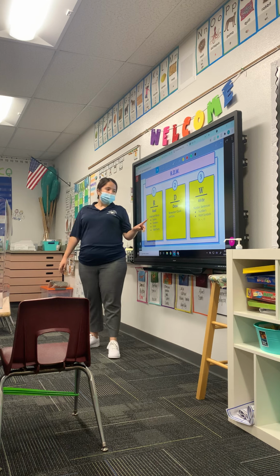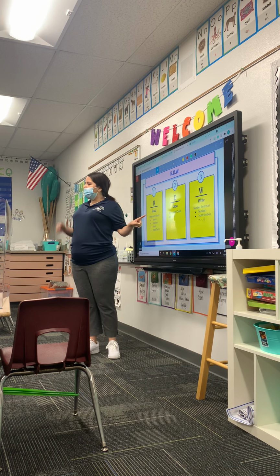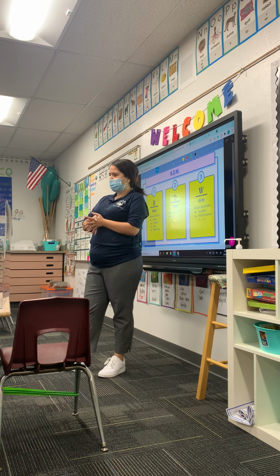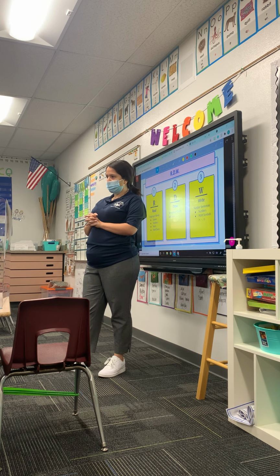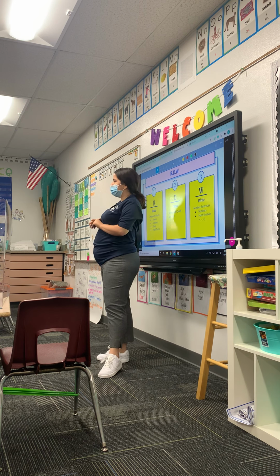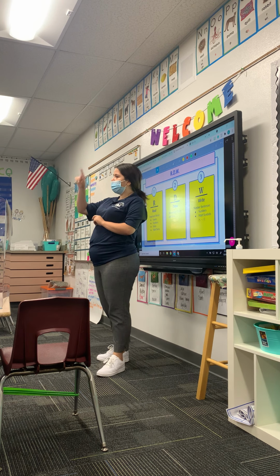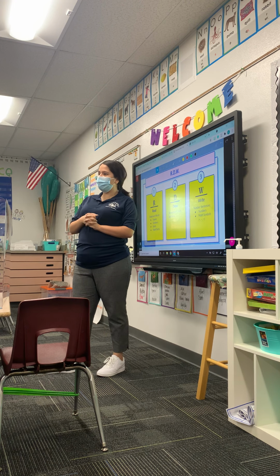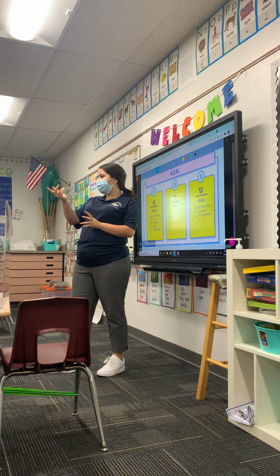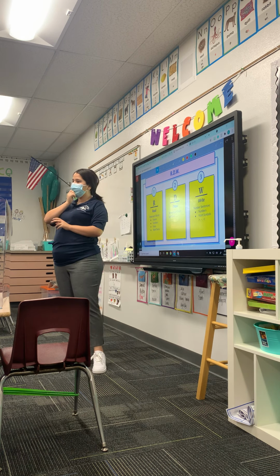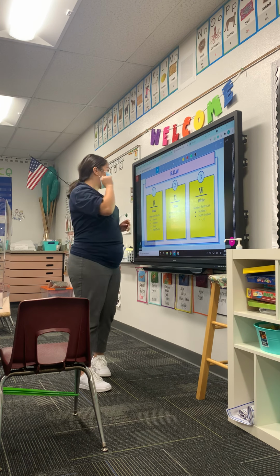So when we draw, what is something we can do? Messiah? You can draw a picture. Kamari? If it's too big, we can draw with tens and ones. Yeah, so if it's too big, you can do your tens as a line and your ones as blocks. Evan? You can also write your name. Yeah, you can write the name, your label, like this. So you can write your name and your label.